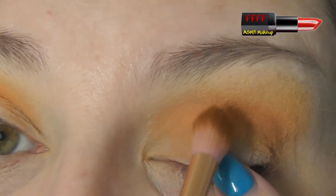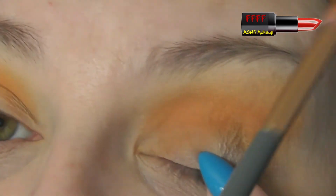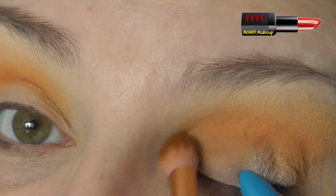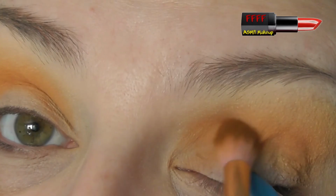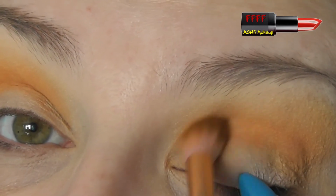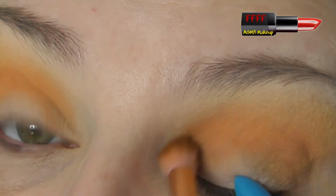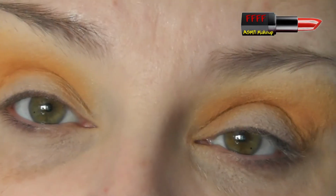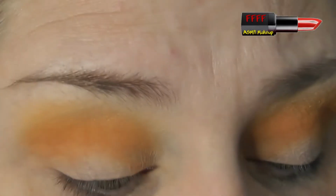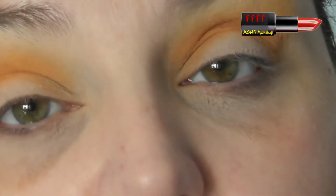You can see a bit clearer now what I was saying about the tiger striping. If you do get that because you have got deep creases and the circles don't work for you, gently stretch the eye out and as lightly as you can just blend those out. Don't put too much pressure on, and don't pull your lid about like that unless you absolutely have to. Otherwise you will end up with creases like that, and I can assure you over the years they will only get worse.